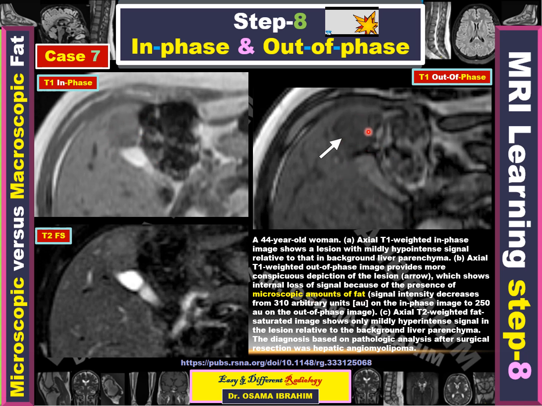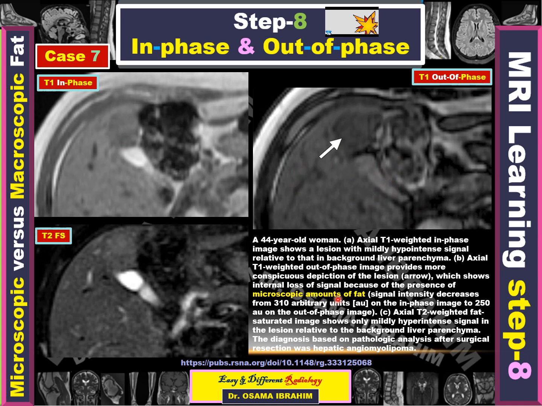What is the site of the lesions? The site of the lesions is in the liver, and also in the fat suppression there is no suppression compared with the parenchyma of the liver. The lesion is slightly brighter than the parenchyma, so at least there is no fat suppression, no macroscopic fat. So we have lesions in the liver with microscopic fat, with drop of signal in the opposed phase representing microscopic fat at that site, representing adenoma.